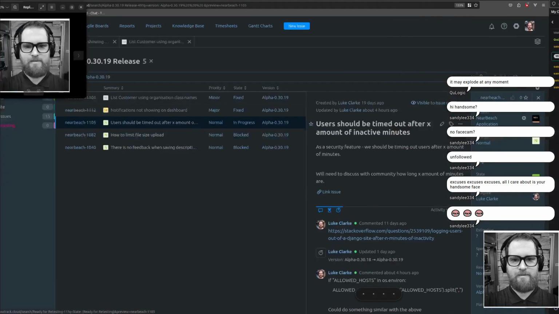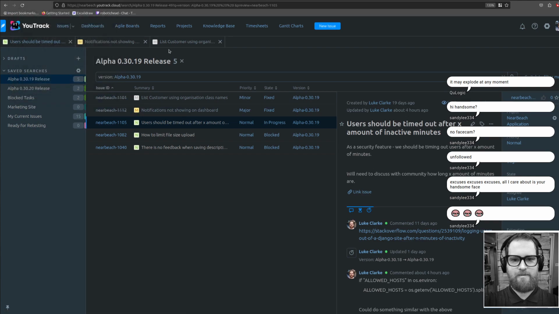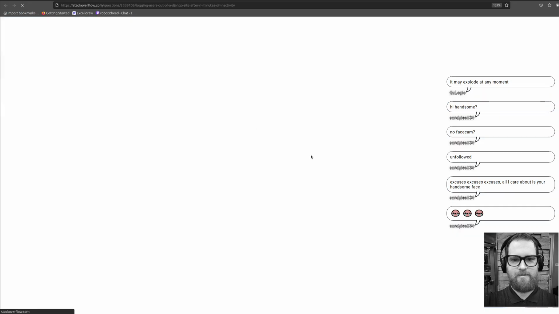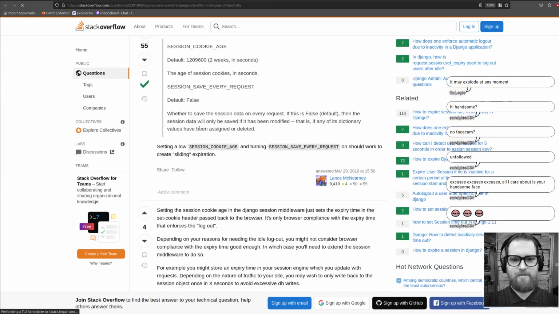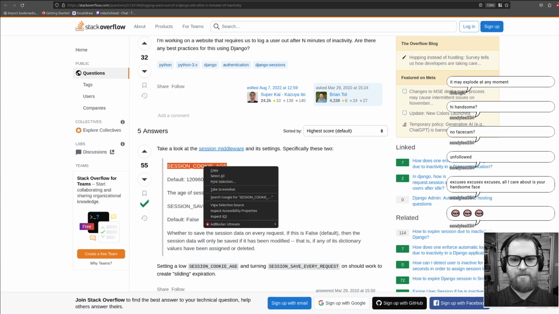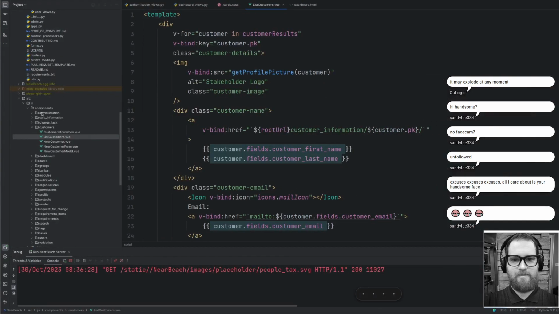Okay, so we've just done that bug. Users should time out after X amount of seconds. So what we've done is we've actually had a look at some of this, and I think setting these would be the best solution, but we've got to test it first. So that's a number of seconds. So what we want to do is we want to stop this.